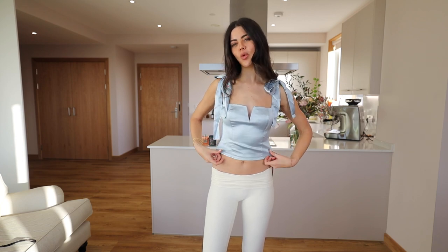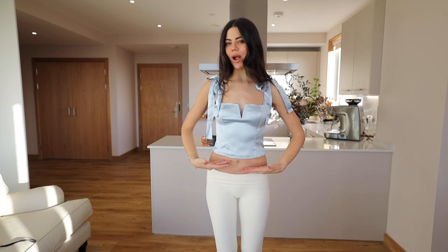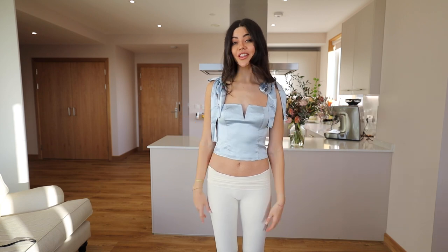I had all these ideas of how I was going to wear it, but it hits at an awkward point where you have to tuck it into high-waisted things and then low-waisted things. Do you know what I mean? It's a bit flouncy and cute to do the whole low-waist fun vibe. So I don't know if it's just a bit of a miss in terms of where it cuts off. I don't know. Let me know what you think in the comments.